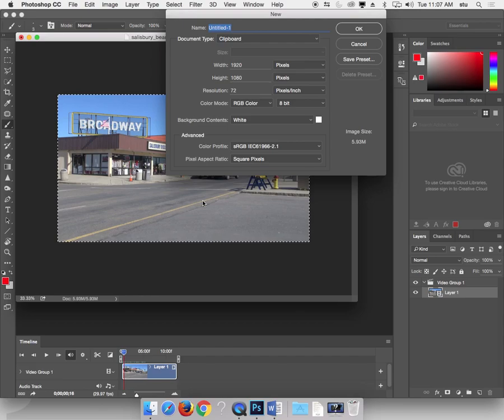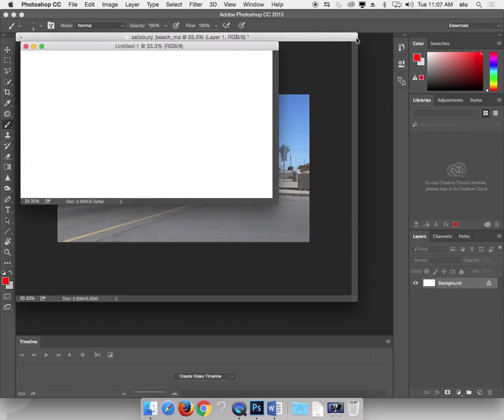And every time you make a new project or file in Photoshop, it gives you the resolution of the shot that's on the clipboard, because it knows that you're probably going to paste something into a new document. So I'll say Untitled, and that's fine, and paste it in there.